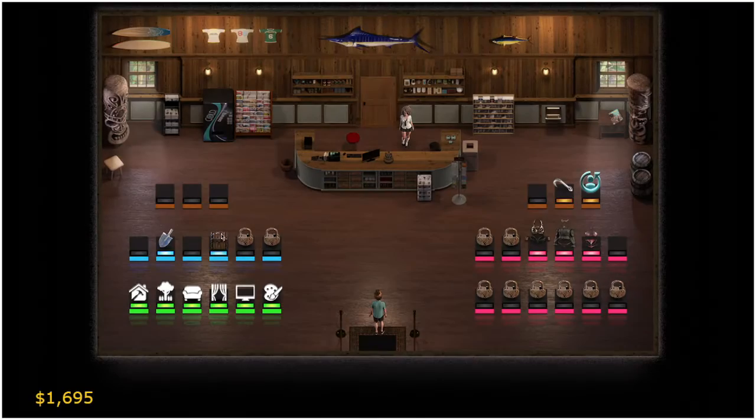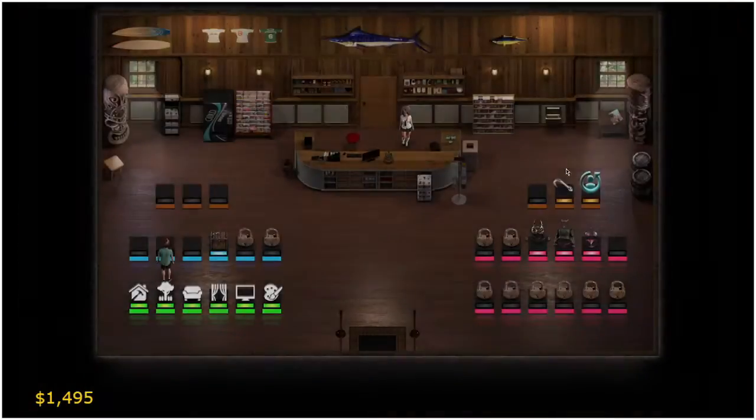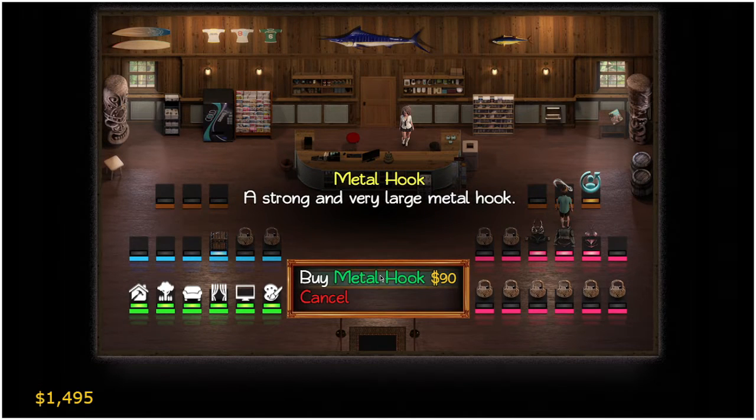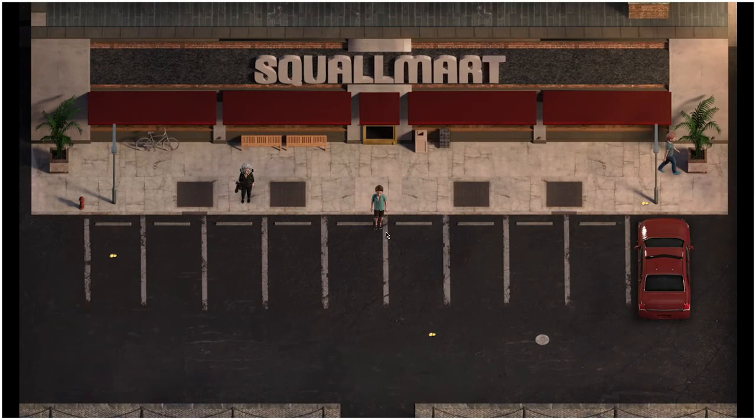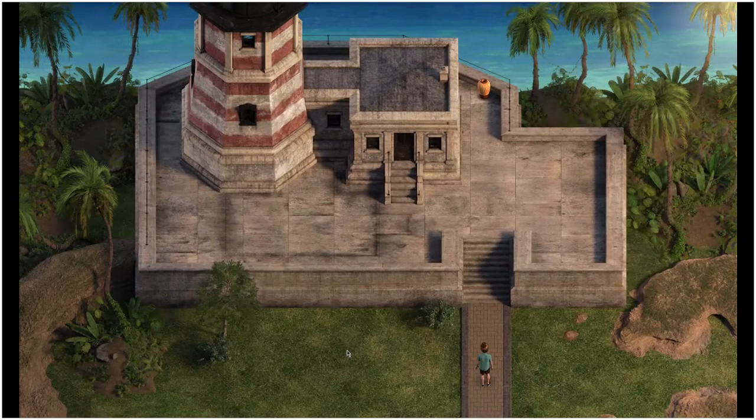We're going to head back to the Squallmart very quickly. And we're going to buy the alloy shovel head over here, as well as this metal hook over here. We should then be heading to the library to speak to Diana to discover her rat problem, but we already know that because we've already just been there. So instead, we're going to head to the lighthouse, which is next on that story quest.